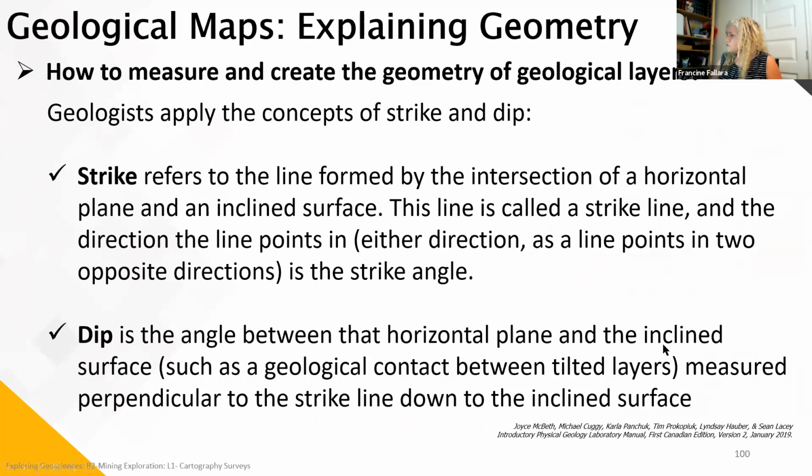So before checking the videos, I just wanted to make sure that people understand the terms strike and dip. Strike, also called direction, refers to the line which is formed by the intersection of a horizontal plane and an inclined surface. We'll see some diagrams. This can be easier to visualize. And the dip is just the angle between that horizontal plane and the inclined surface.